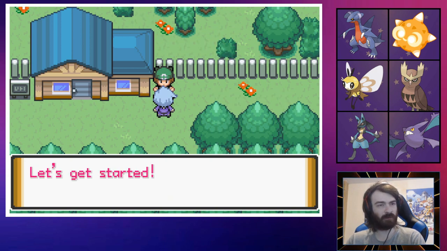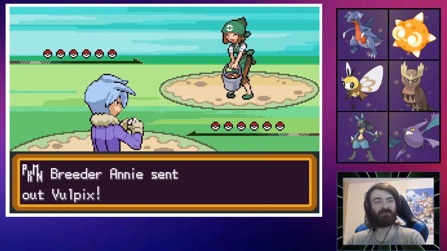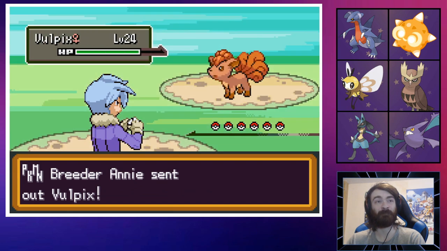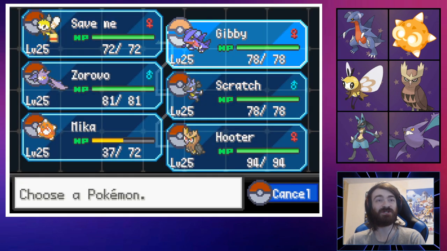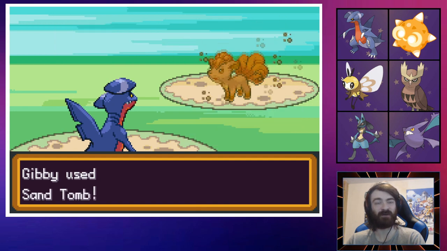You gonna give me a Pokemon? Oh, no, I didn't read what he said very well there, did I? Really didn't read that very well. You have 6 Pokemon, buddy. You have 6 Pokemon. You burned me. That's disgusting. How dare you?